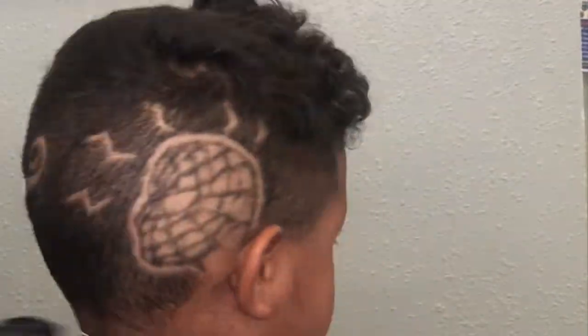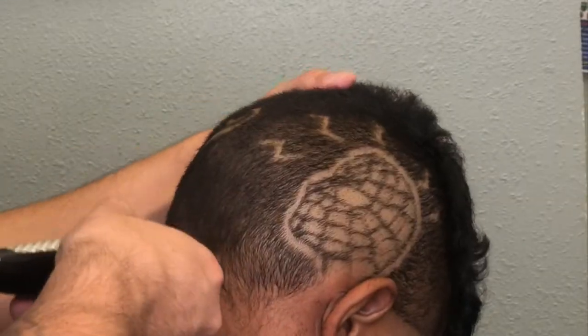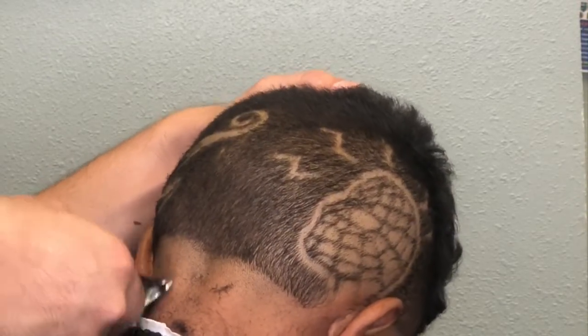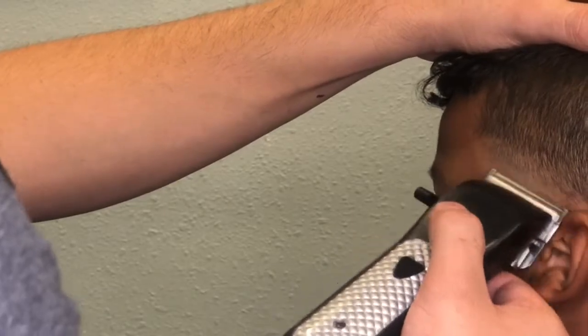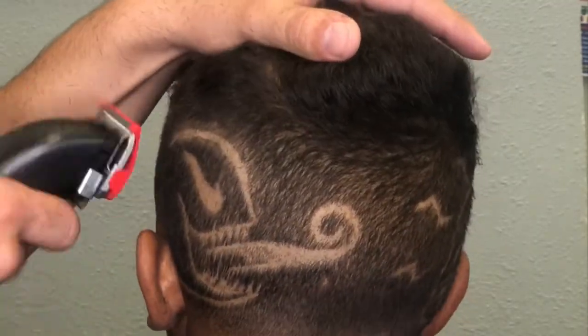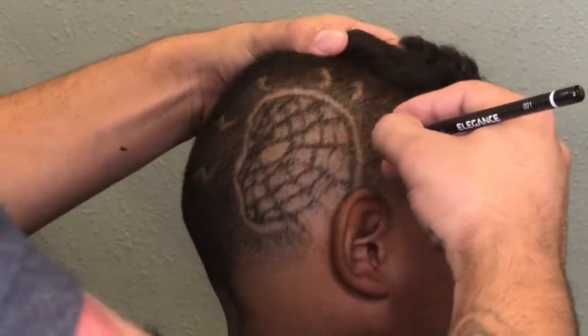Now I am doing the blowout and the taper on the sides. I will do the top. I line them up. But this is not a haircut tutorial. This is a design tutorial. So we're going to miss out on a lot of the scissor work, a lot of the fading. I'm just going to kind of fly through it. That's not the purpose of this video. We're just going to look at the design. The design is popping. So, yeah, we're pretty much fading away from the Spider-Man just a little bit.